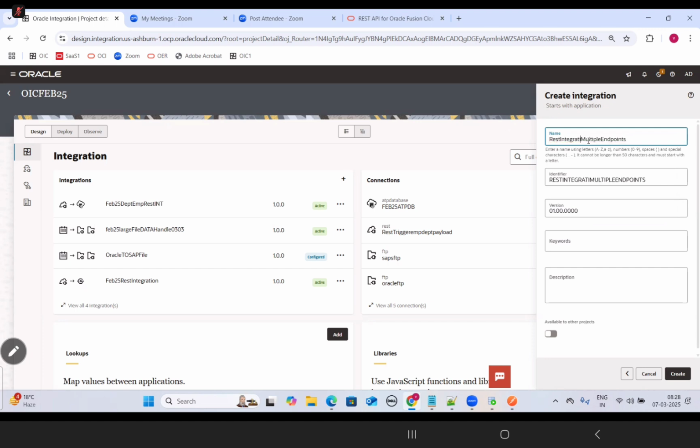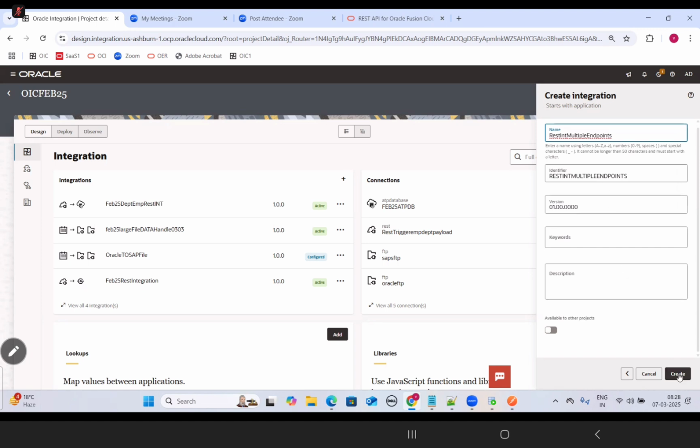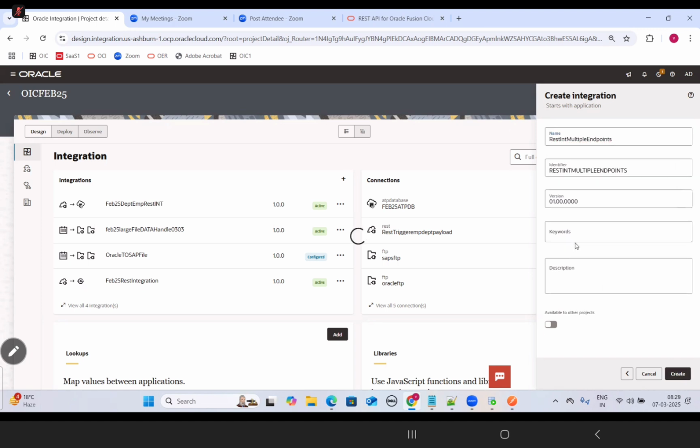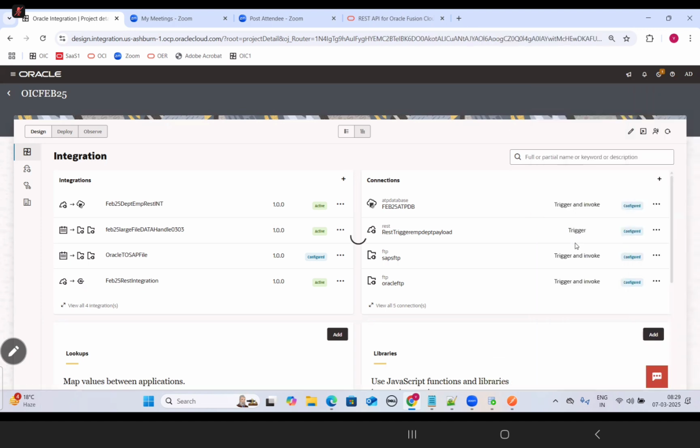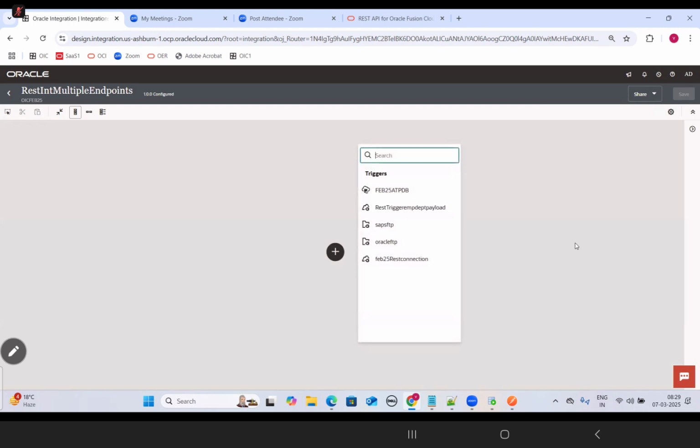Instead of integration, I will say REST INT, multiple endpoints. Okay, so REST integration, multiple endpoints.